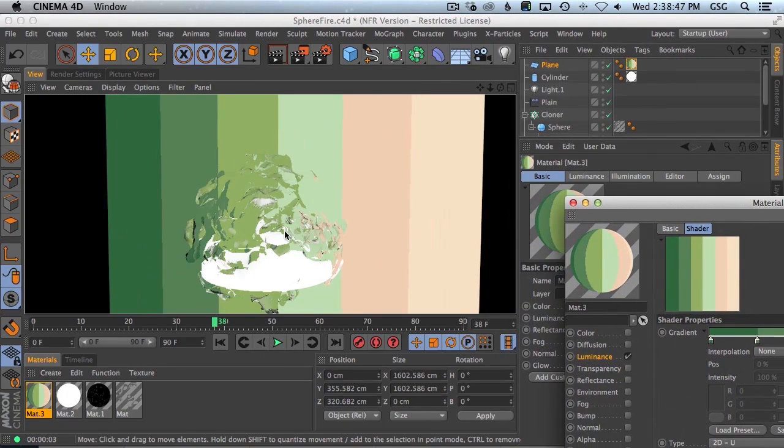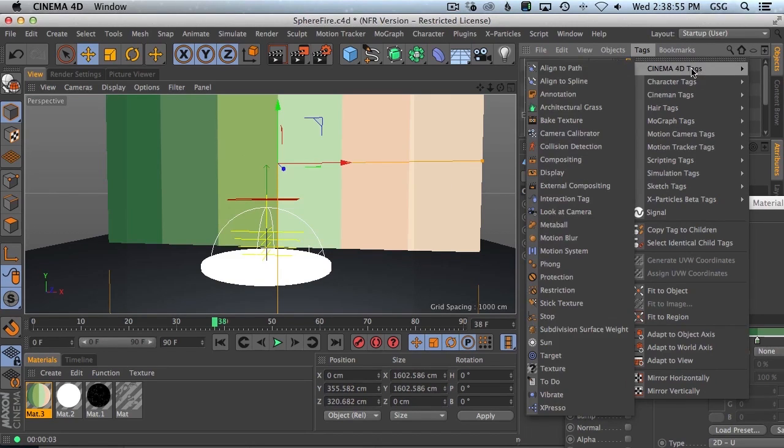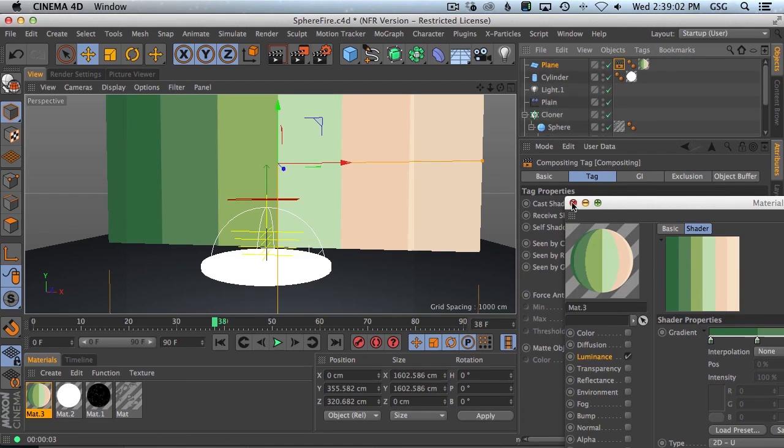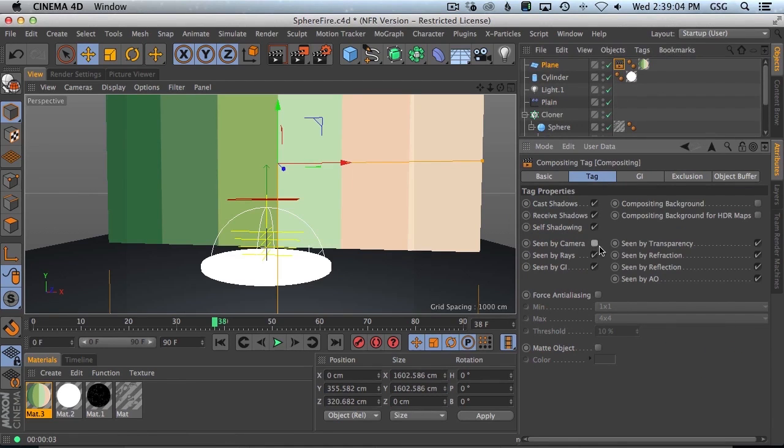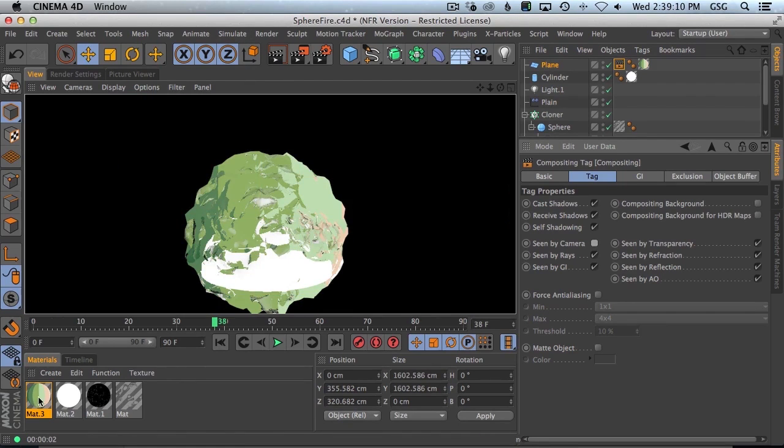So now we have all this refraction going on in our material, but we just don't want that visible. So we could add a compositing tag, boom, and then go to the compositing tag, seen by camera, no. So now it's not seen by camera, but it's seen by our material. Now we could cheat these lines.